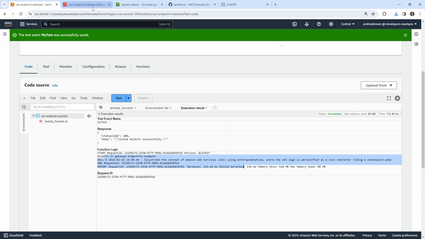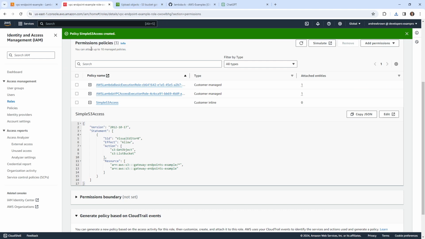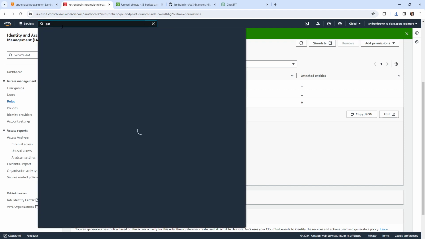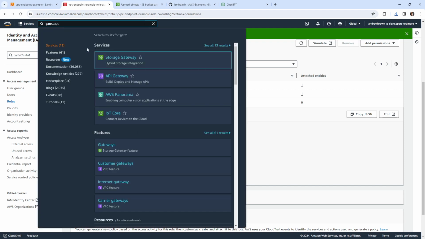So the question is, what would happen if I removed the gateway endpoint? Because if the gateway endpoint is removed, this should fail, right? Because now we don't have direct access as we don't have an outbound connection to the internet. So what we'll do is go over to VPC.